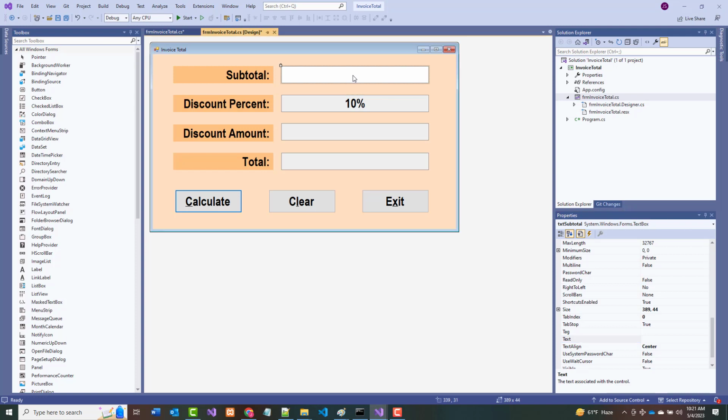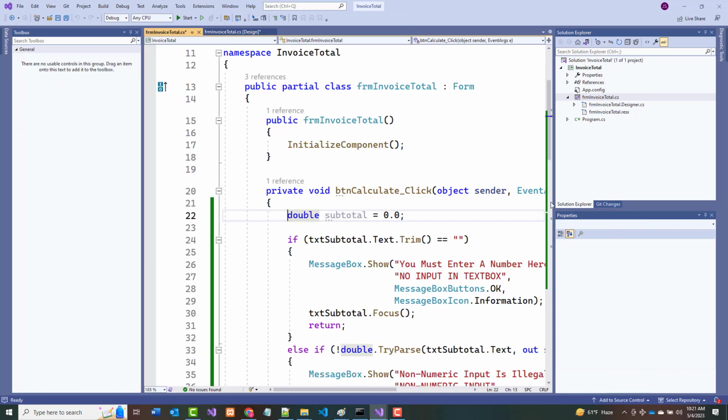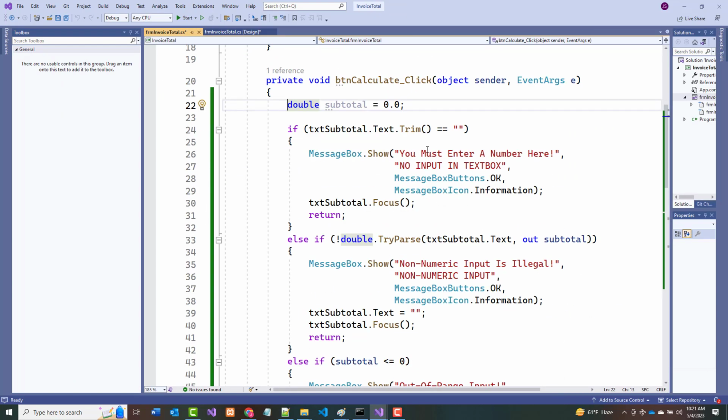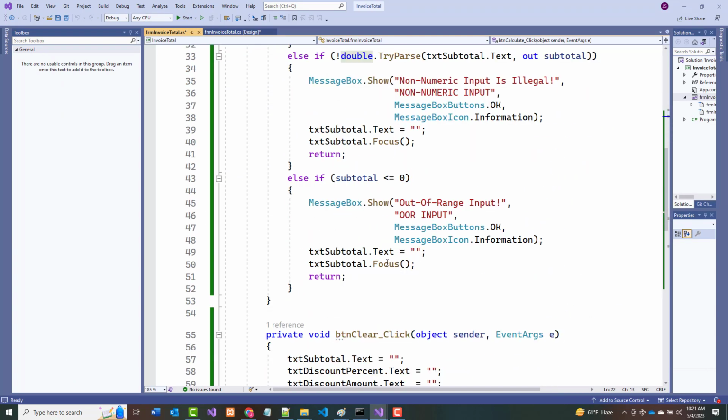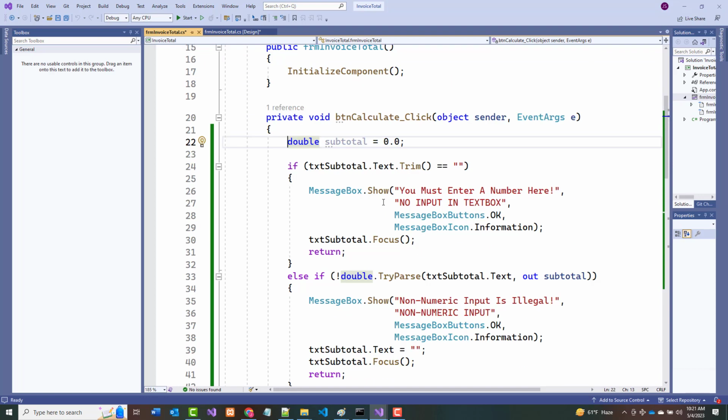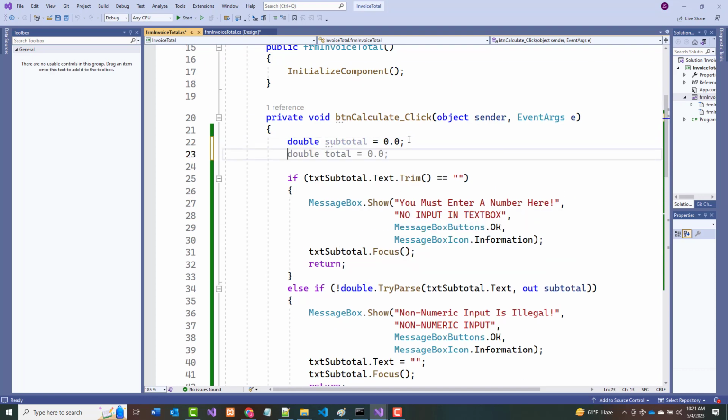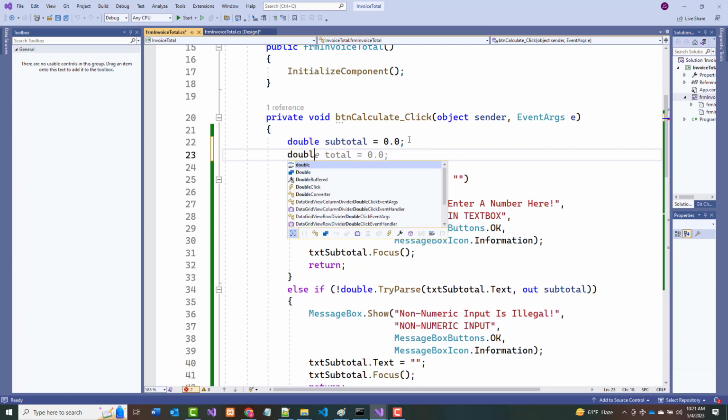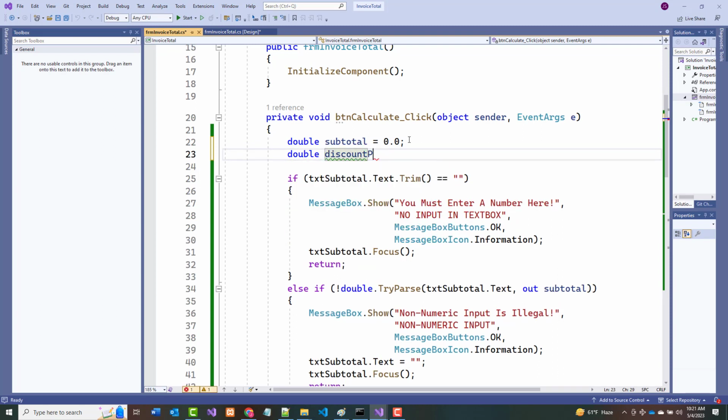All right. Now, I will have a subtotal, and I want to multiply that by 10%. Because if my total is $500, 10% of that would be a discount of $50. Hopefully you're following along with my math here. All right, so otherwise here we've got this. I'm going to come in here and say double discount percent, which is what we just had, equals 0.1, which is 10%.